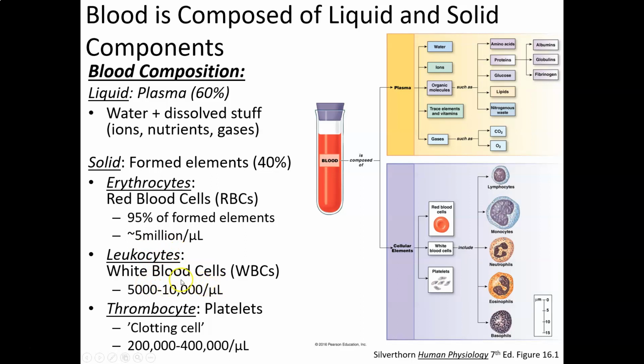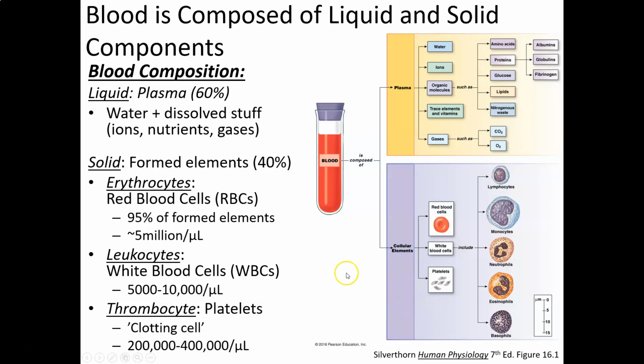So they're an order of magnitude, basically 1,000 times less than the red cells. So typically an average person has 500 to 1,000 red cells for every one white cell that they have. So they're much, much fewer. Thrombocytes are your clotting cells. They are also known as platelets. You have a couple hundred thousand of them, 200,000 to 400,000 typically, but they're cellular fragments, so they make up a small part as well.